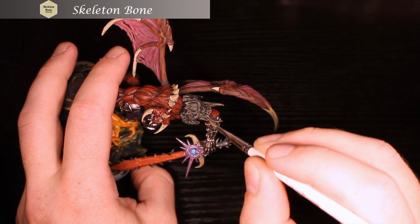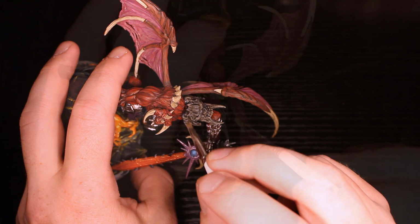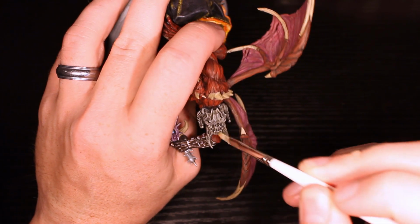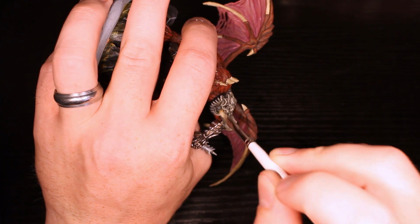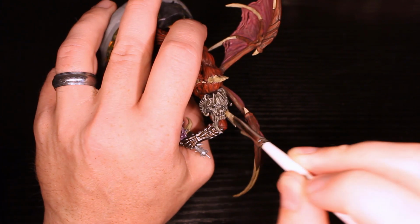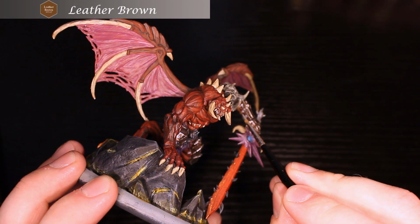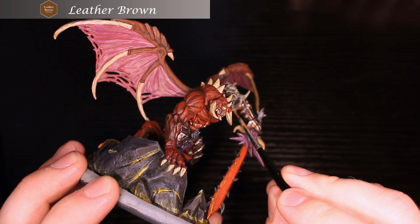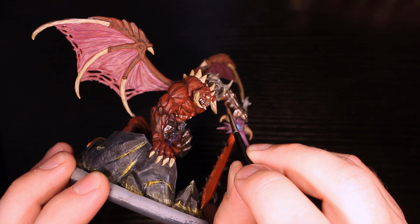Now this time I got the dry brush out for the skeleton stone, or skeleton bone. I keep saying that wrong, my apologies. And I'm just going to brush every angle, every which way, just getting every edge that I can. This is the final, as you can see, it looks very weathered. It looks very old and charred and dirty and messed up. Really dig that. I've never done a bone like that or a skull like that, but I'm really happy with how it turned out.